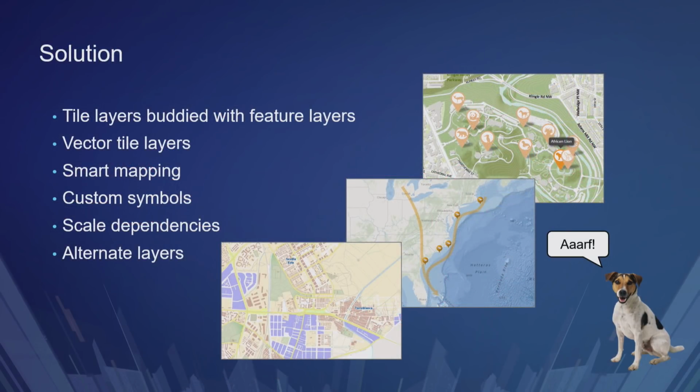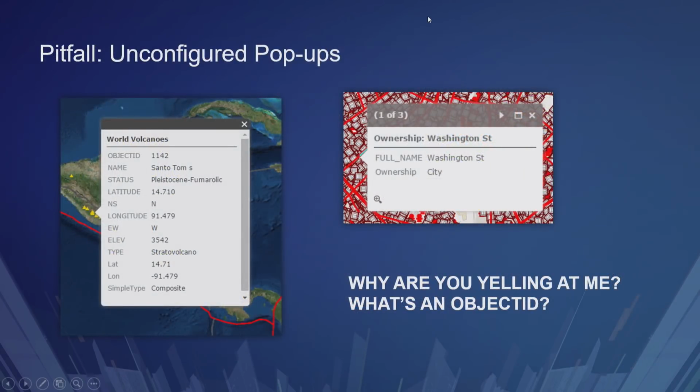Smart mapping is an easy way to guide you through some really nice styling. You need to think about performance as well. A lot of story maps don't use live maps. They actually use screen captures or graphics instead, and that's perfectly okay. You can use custom symbols to enhance what Esri provides. There's certainly a talent and a trade craft to this, and I encourage you to look at some of the maps done by Alan and his team to learn more about that.